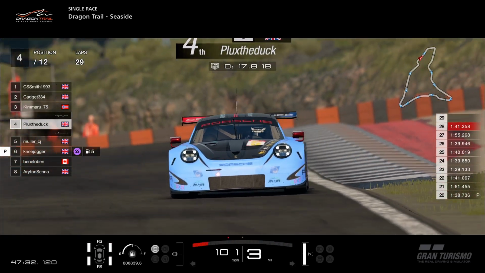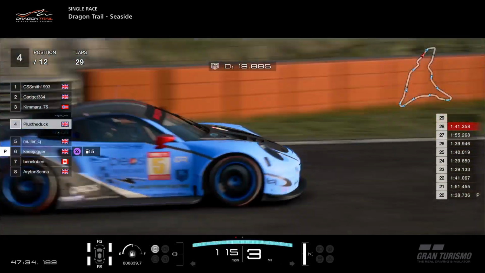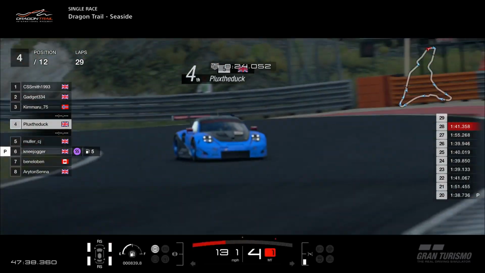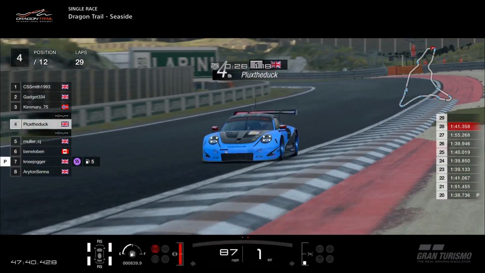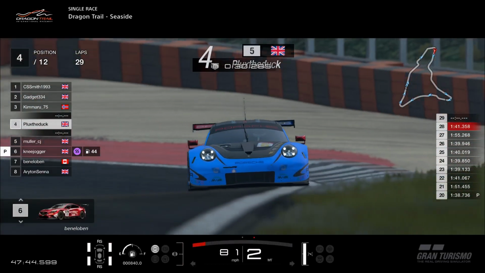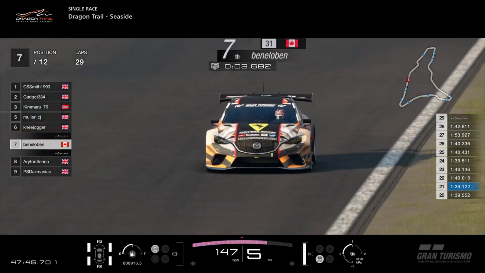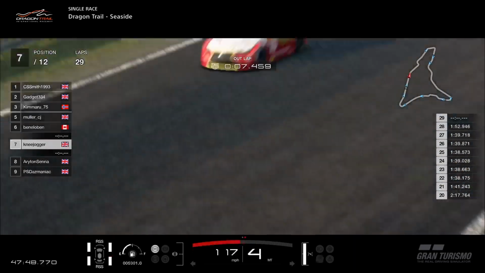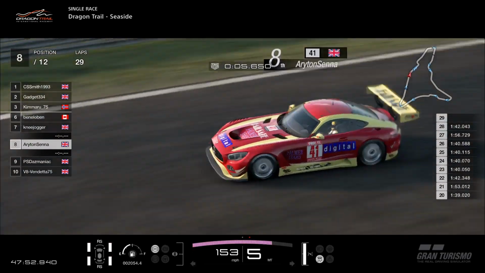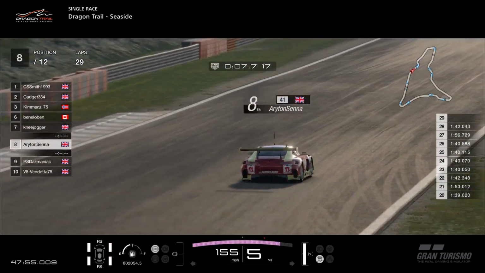Plux, every single thing has gone wrong for him in this race, it seems. He tried the undercut, and it didn't really work. He tried the undercut again, got stuck behind the right. He tried the undercut, made a mistake. Tried the undercut again, got stuck behind someone, made a mistake. Had to then pit, and then got caught up in an incident. Not a very good race for him.